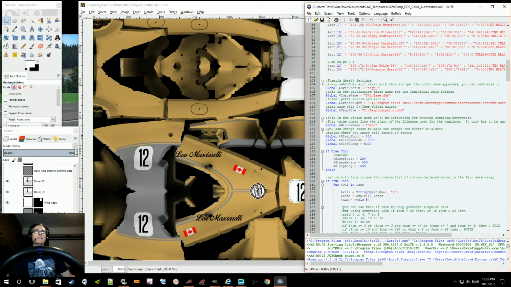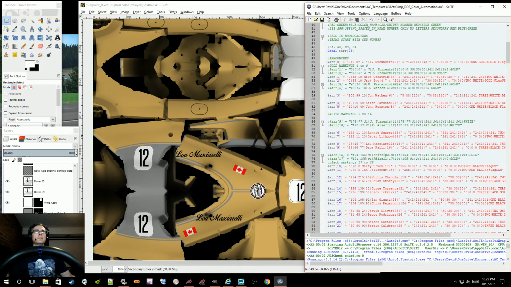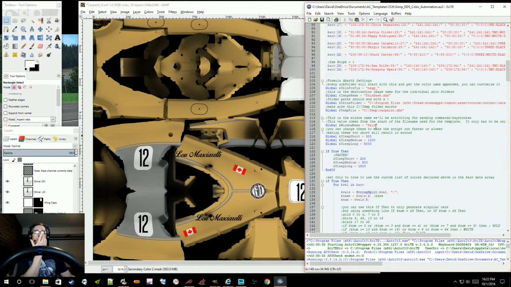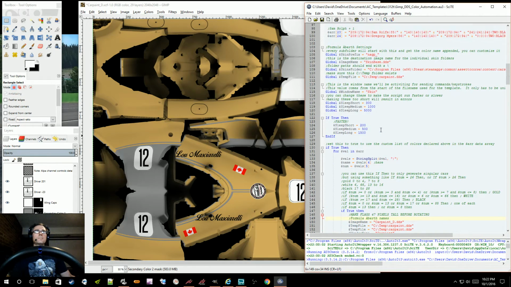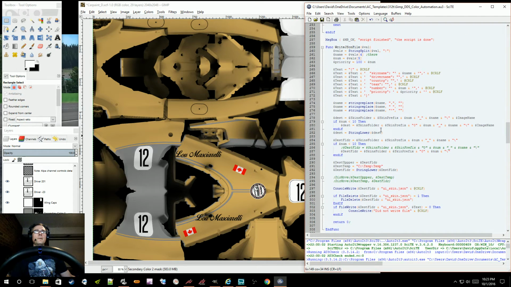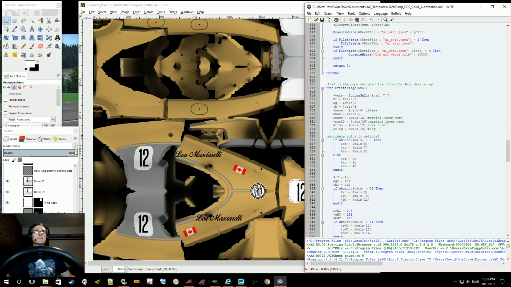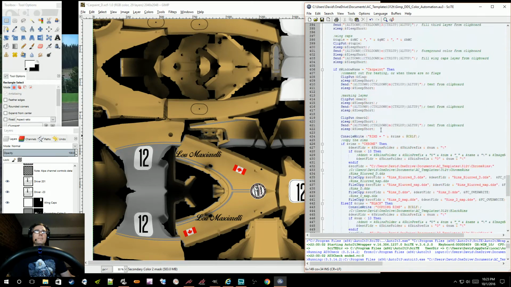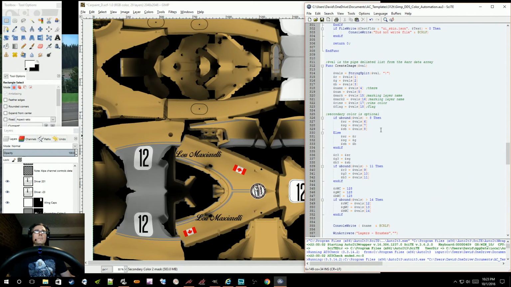So let's see, 13 is... Wait, hold on. Do some coding here. Marking layer. I think this is what I want.